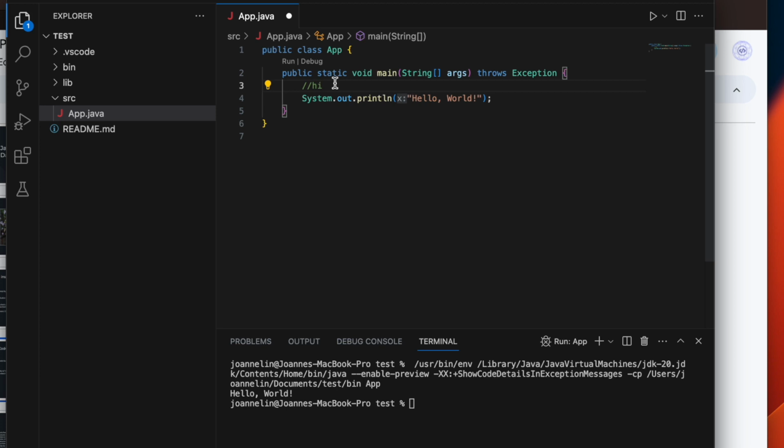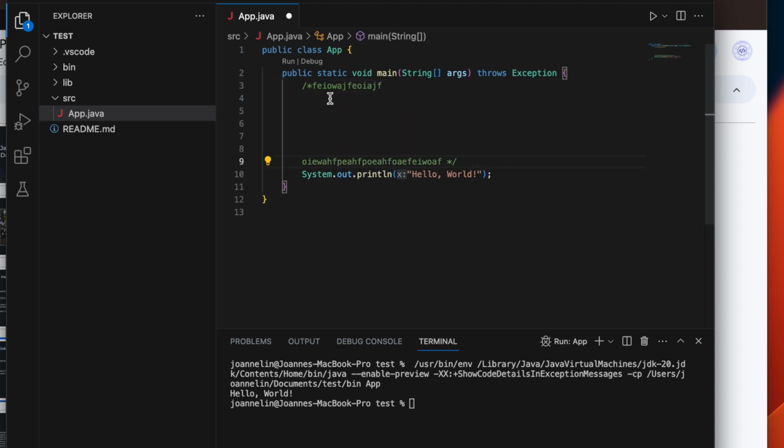Now, let's say you want to make comments that go on for a few lines. Well, then you can do a slash and then a star, and see it automatically pops up the ending of that, and you can type in as many comments as you want. So we'll just go like this, and let's say you go a few more lines, and that's fine. As you can see, I pressed enter and it comments out this whole section right here. So if you ever want to organize your code or write in some comments for you to understand what your code is doing, then this is how you could do that.